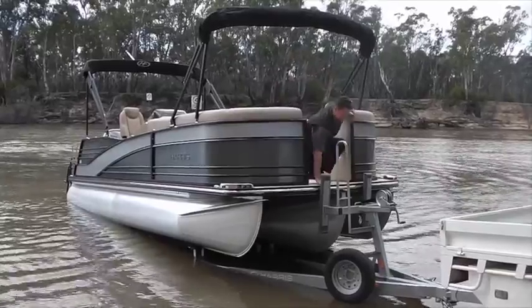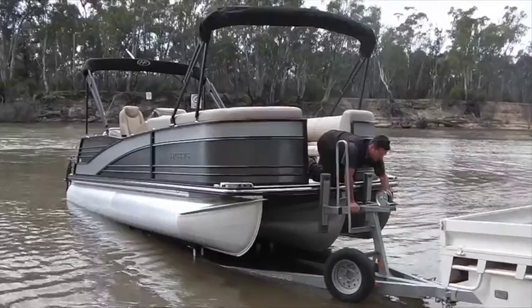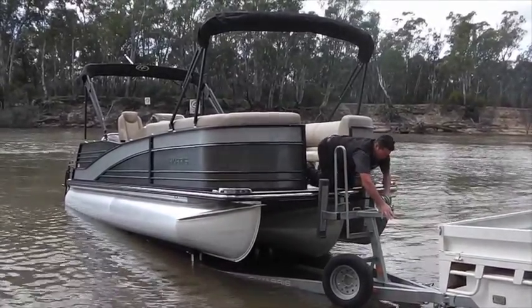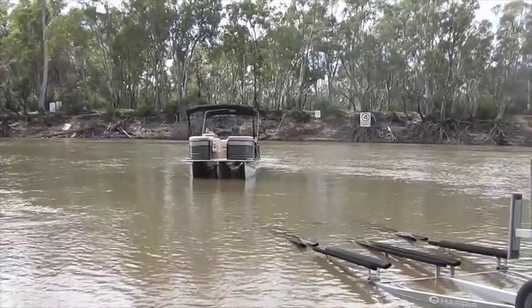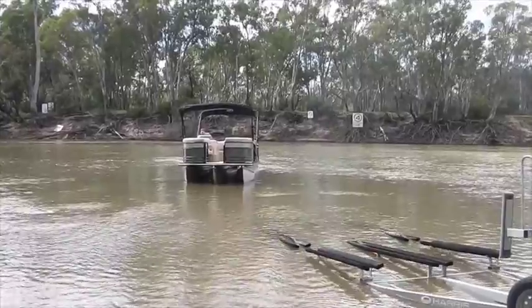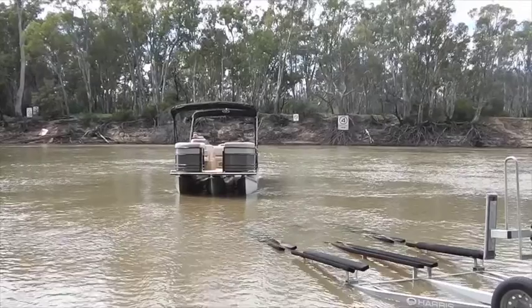I wanted to talk about the hull configuration — it's the tri-toon on this one. The actual comfort of ride — you showed me a video of some boats going pretty hard in pretty nasty water. Anything over 150 horsepower, they go with what they call the tri-toon, which is the third pontoon. Harris have a unique design where the centre pontoon is slightly lower, along with lifting strakes and underfloor protection. It really enhances the performance of the boat. As we saw earlier going over some wash, there's basically no jarring, no movement through the boat — it's a very smooth, comfortable ride. I was in the States a month ago for the annual dealer conference, and one of their testing grounds has a constant four-foot messy chop. We were out there pushing close to 70 miles per hour through that chop and they handle it really well.